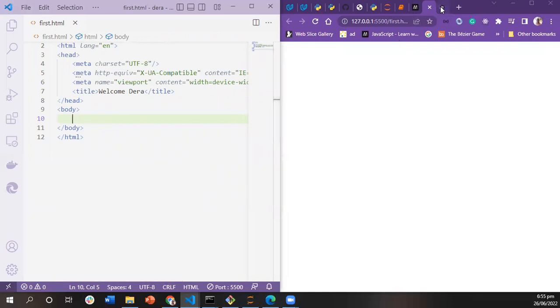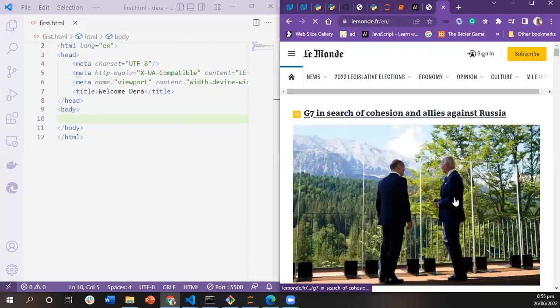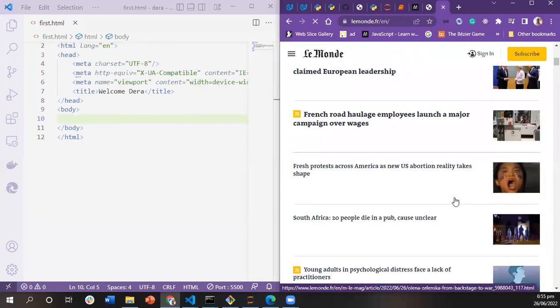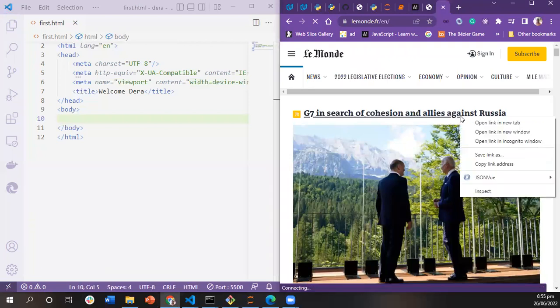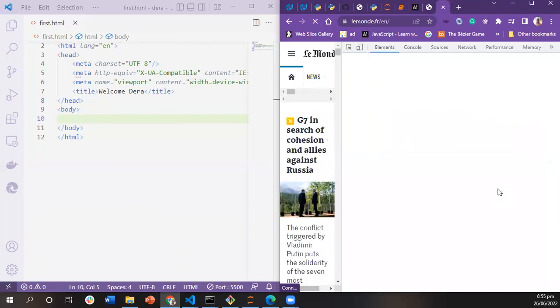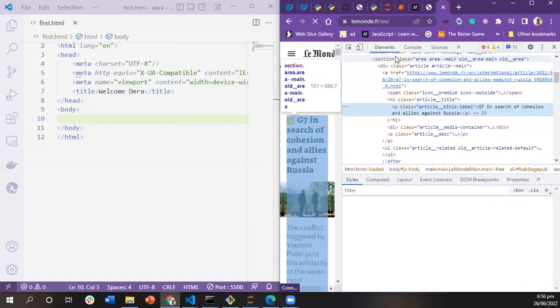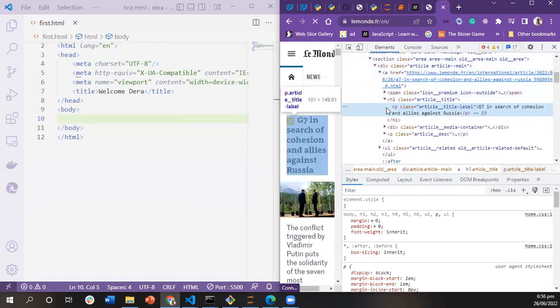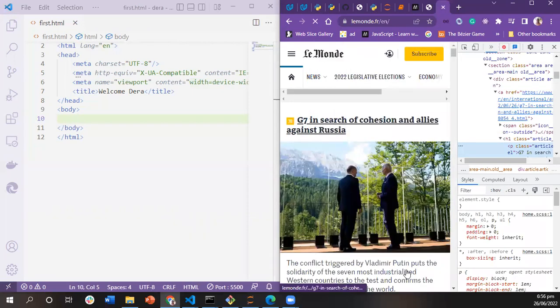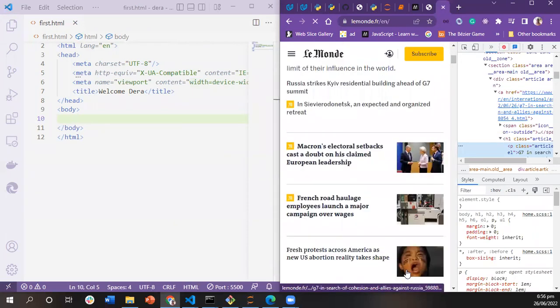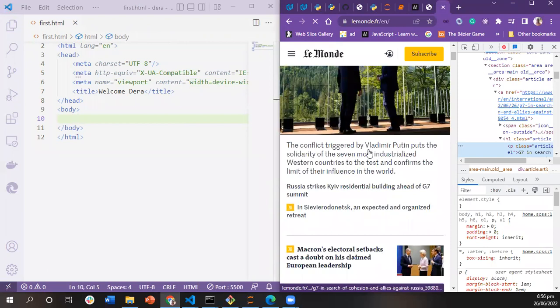Every element you are seeing in this place is tagged an element. If I right click and look at this, I can actually see different elements. I can see a title called H1. I can see paragraph for things that are paragraphs.